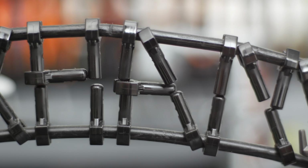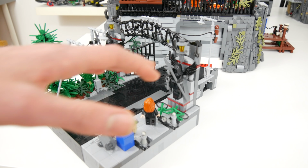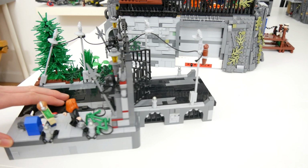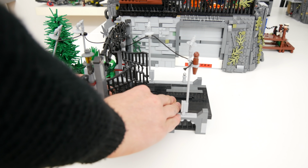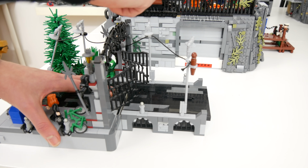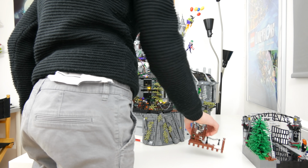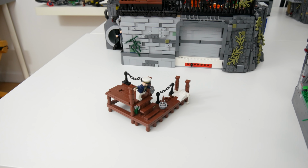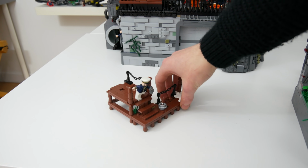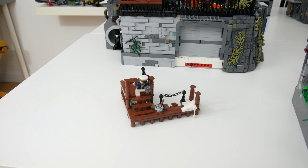And I have also used these sections here from the set as well, just because I like this detail quite a lot. This bridge section can also disconnect as well, but there's not really a reason to do that. And also you would have to take this rope away first. This dock as well, where any boat could dock up to Arkham and deliver inmates or supplies to the asylum.